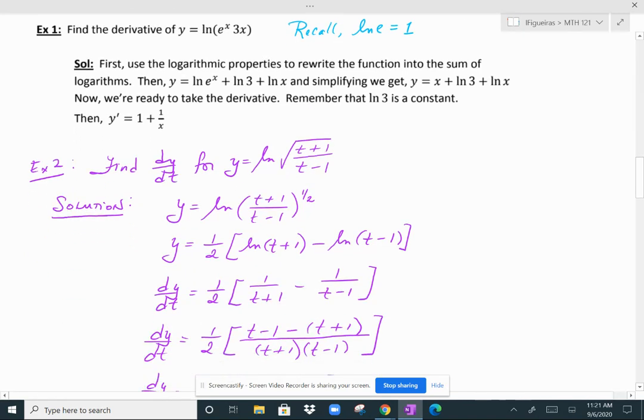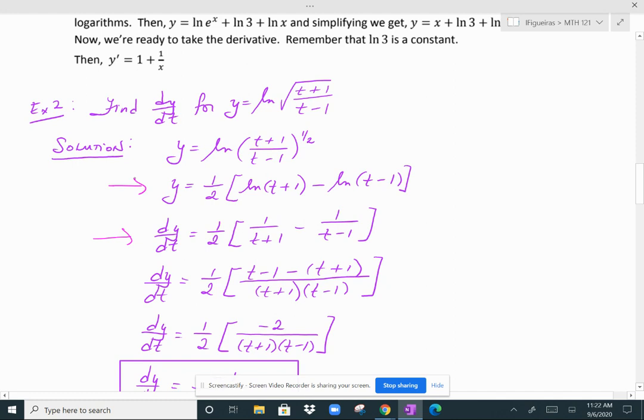So first I'm going to apply the laws. So I rewrite the radical as to the 1/2 power instead. And then the first law says that I can put an exponent in front. Remember, this is still y, not y prime. And I can rewrite a quotient as a difference. So I get what you see here. Okay, so now it's expanded as much as possible and I'm ready to take the derivative.